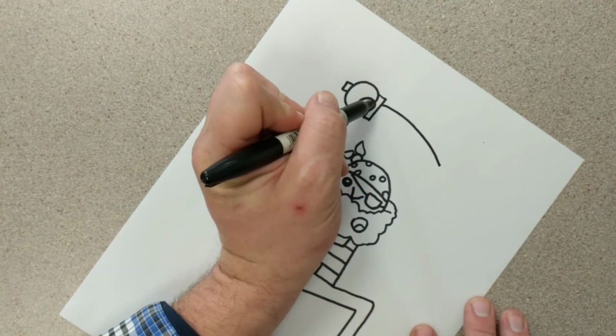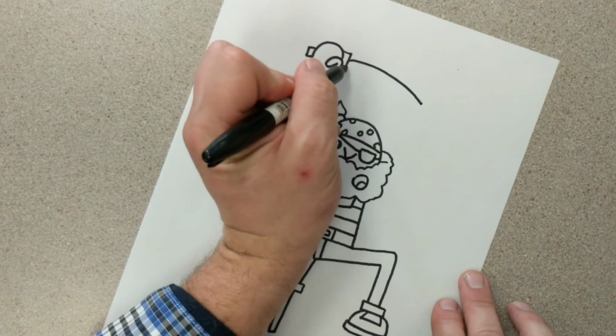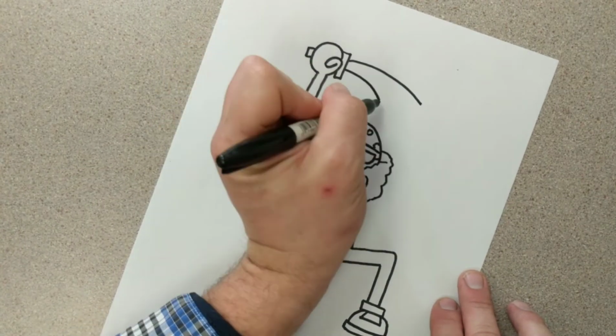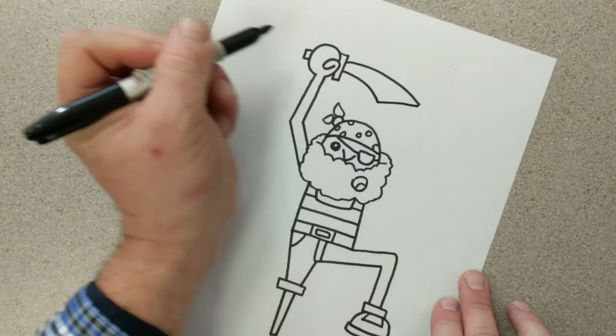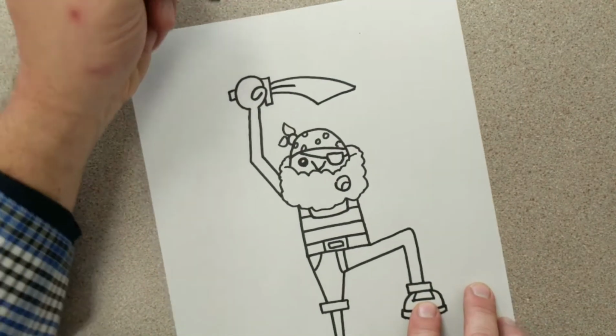So bring it down. Make your sword. Just an arch. And then this can come down here, and then up and connect. You can put a line down the middle of the sword here just for an extra detail.